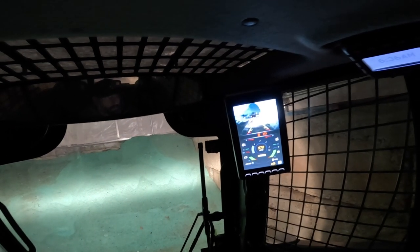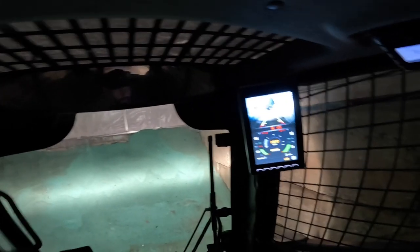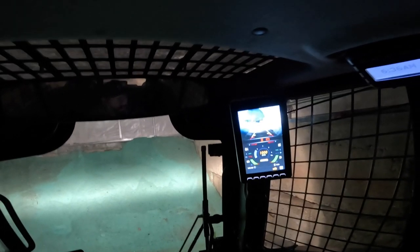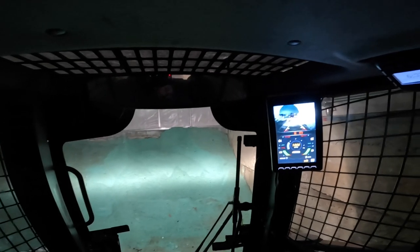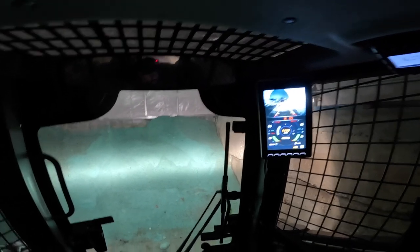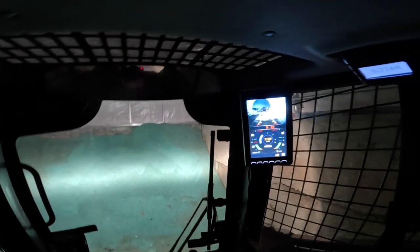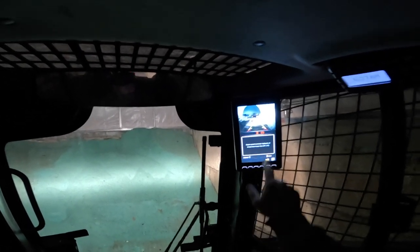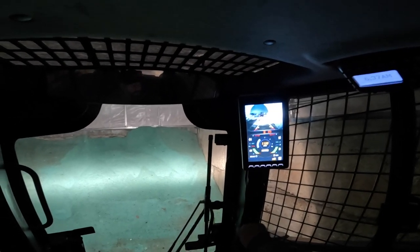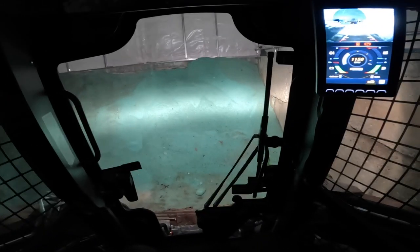So far, this thing hasn't had any trouble starting. I mean, granted, it's like 23 right now, so it's not really, really cold, but it's getting there. So this has got to warm up. These newer machines, they don't let you operate them until it's warm enough. Like right now, if I try to throttle it up, it says engine speed restricted, hydraulic oil temperature lesser than 30 degrees Fahrenheit. So it won't let you operate. Kind of helps to protect itself, I guess.